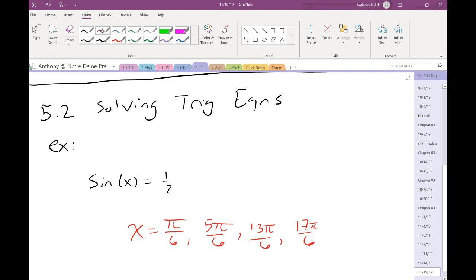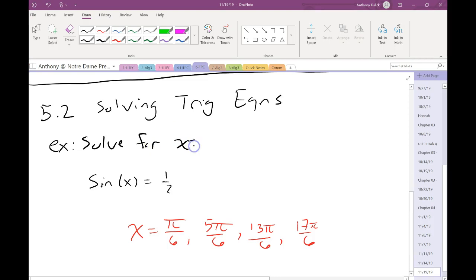Are those the only 4 answers? No. What can I keep doing? You can just keep adding 2 pi, not 4. Zach, you've broken math class today. So we can keep adding 2 pi to each of these and keep getting another answer, right? And how long can I do that? Forever and ever. So we need to be a little bit more careful about how we ask to solve for x.